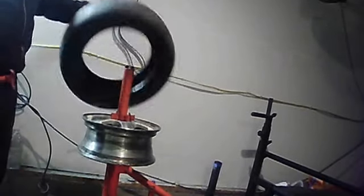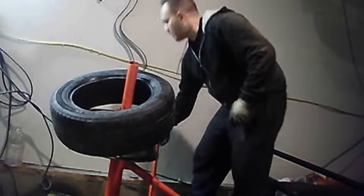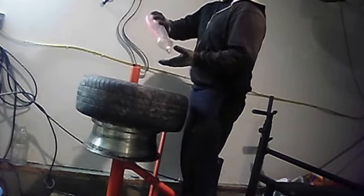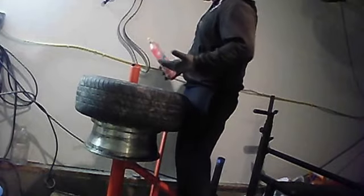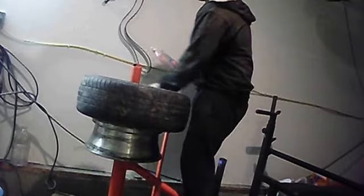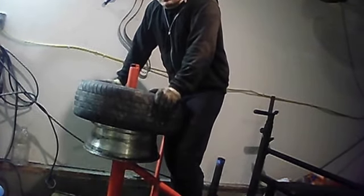So the tire's off. Take your tire off, put your new one on. This is key. When you put your new tire on, use a lubricant, either tire lube or dish soap. Doesn't really matter as long as something's on there. I already have some on there, so I'm not going to put any more because I just mounted and dismounted it. You basically put a little either on your hand or towel or brush and walk right around it. Make sure you get it all lubed up. It makes things a lot easier, not only reducing the amount of effort you're going to apply, it's also going to save you from basically breaking the bead.